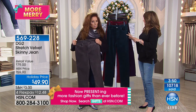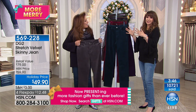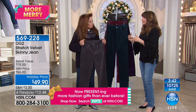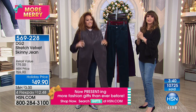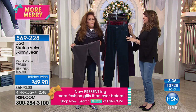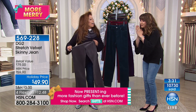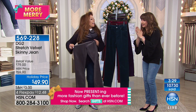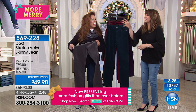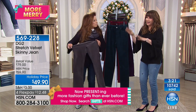I have to tell you the story about a pair of teal velvet pants that I had. I love these teal velvet pants, and they were something I would turn to every year at holiday time. And then, they did not stretch, by the way. They were old school velvet. And I was like, I love you, old velvet teal pants, but Diane is taking me to a new dimension. Seriously, how many of us have that? We reach for it because it's tradition, a habit, like you were saying, all that old thing, that dress.